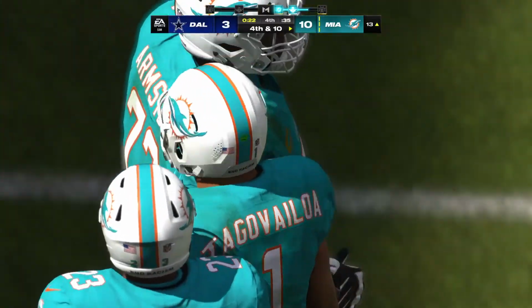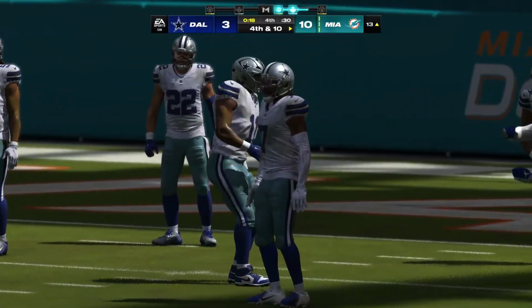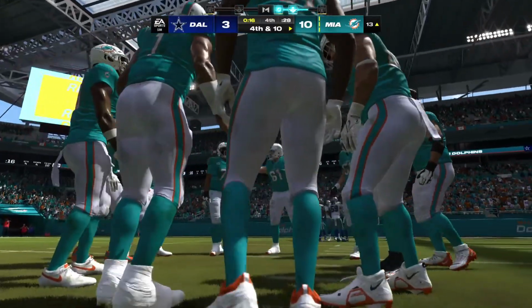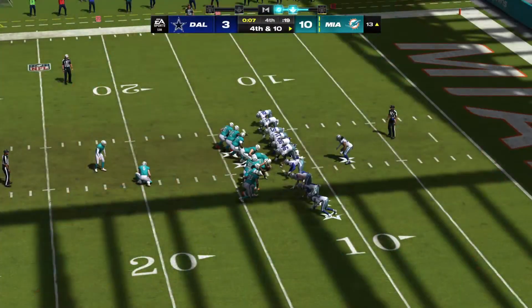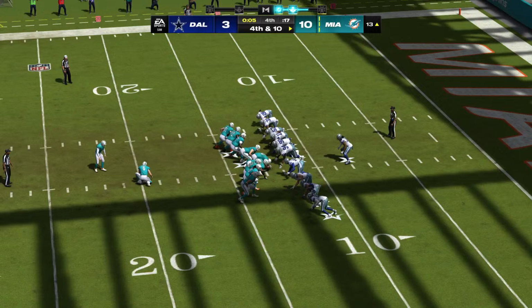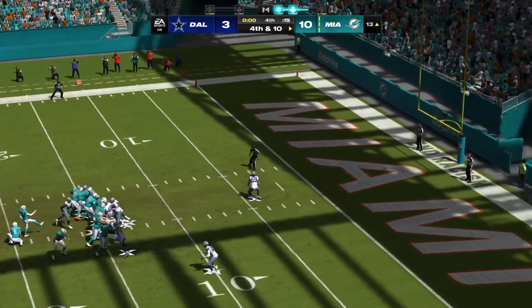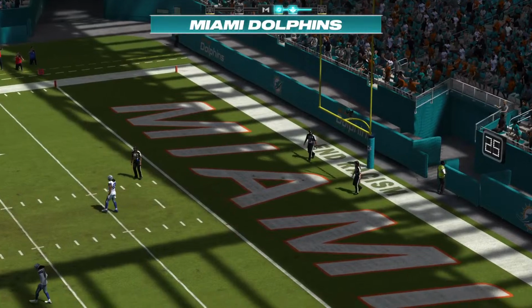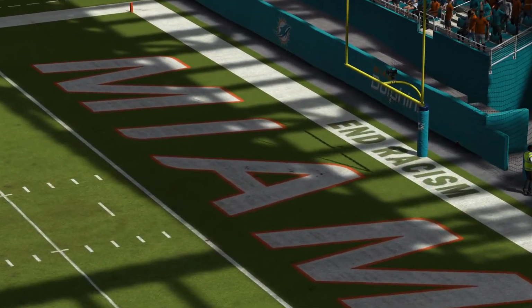I don't know about you, partner, but watching them take the knee there and finish this one off, I feel like I'm going to be sore tomorrow. This was one bruising affair. Low scoring, but my kind of football. Not a work of art, but maybe in your world, a little bit of a work of art. You like the defensive side. I thought it was pretty. I can't help myself. I thought it was pretty. And it ends in a kneel down as the clock goes down to zeros.